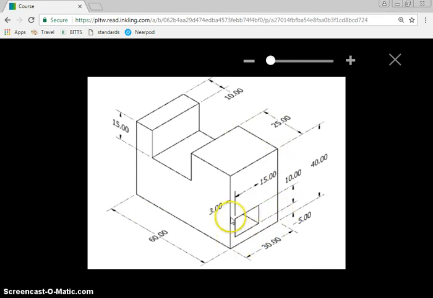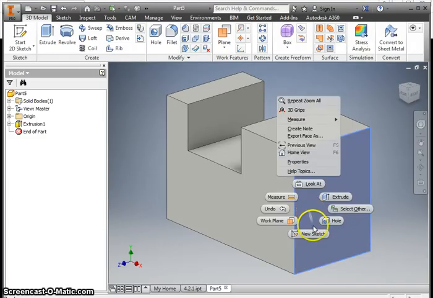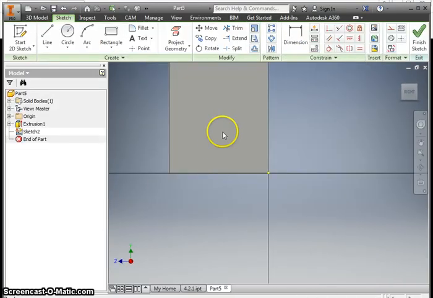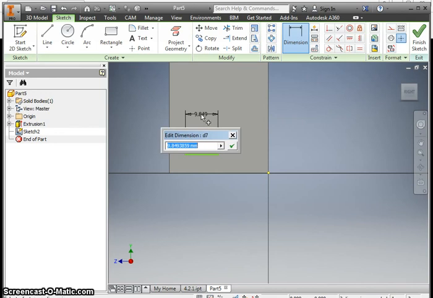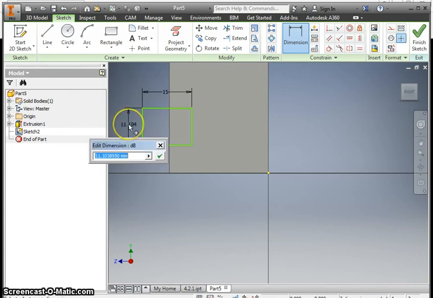I'm going to make this little cutout here, and that's going to go all the way through the part. So I'm going to say new sketch. Make a 2-point rectangle here. This is, do they tell me? 15. This is 10 tall.